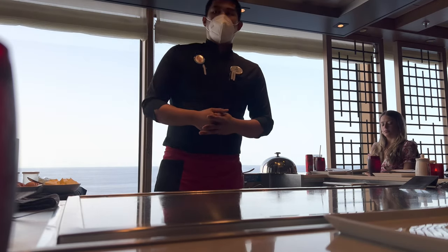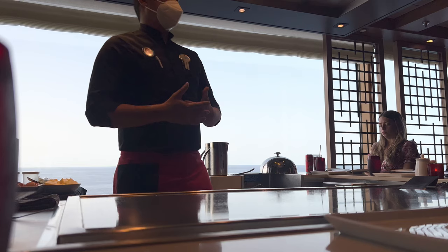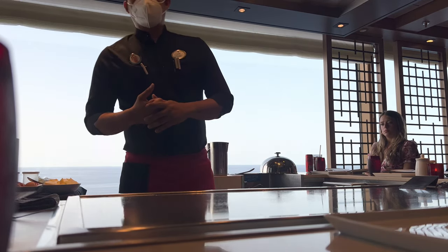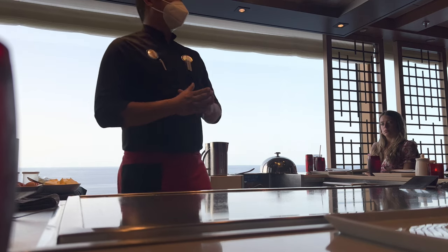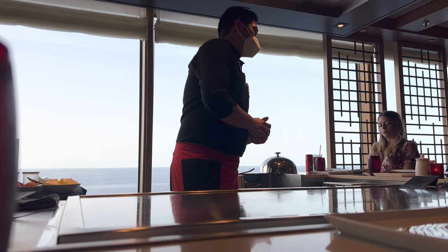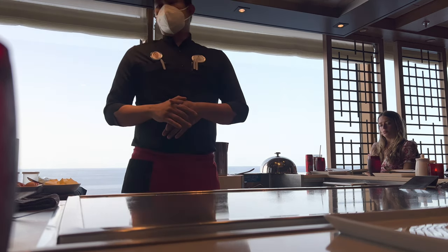And for our dessert, we have two kinds of dessert for you. We have the crispy sesame balls, which is the glutinous rice dough. Comes with a red bean sweet paste inside, and they deep fry it and put some sesame seeds on top. And also we have the assorted mochi ice cream for you. It's a glutinous rice dough. Inside is a special ice cream.